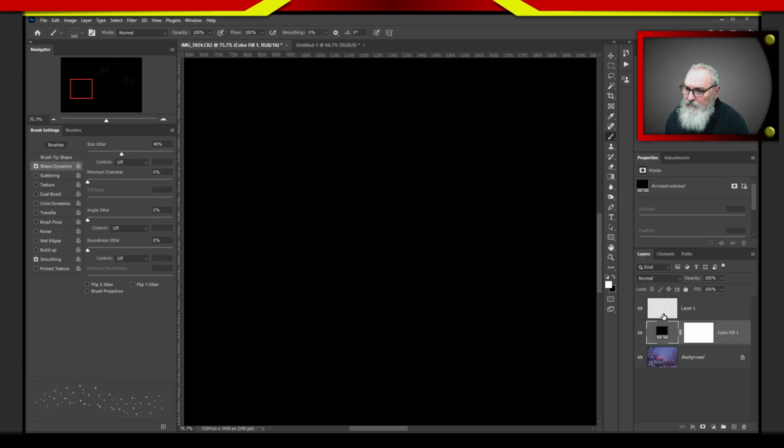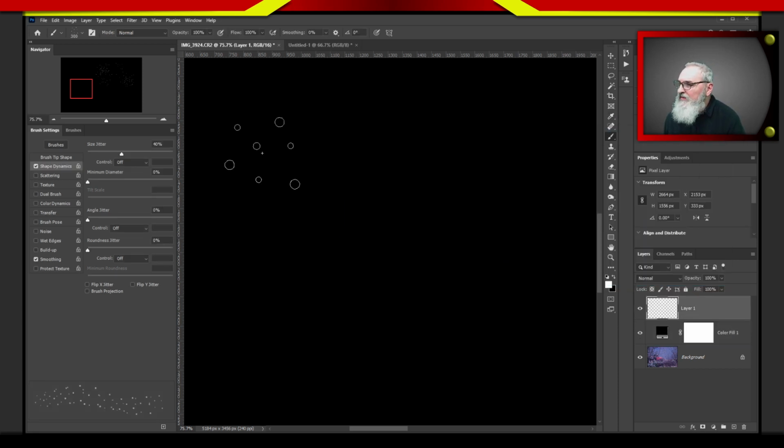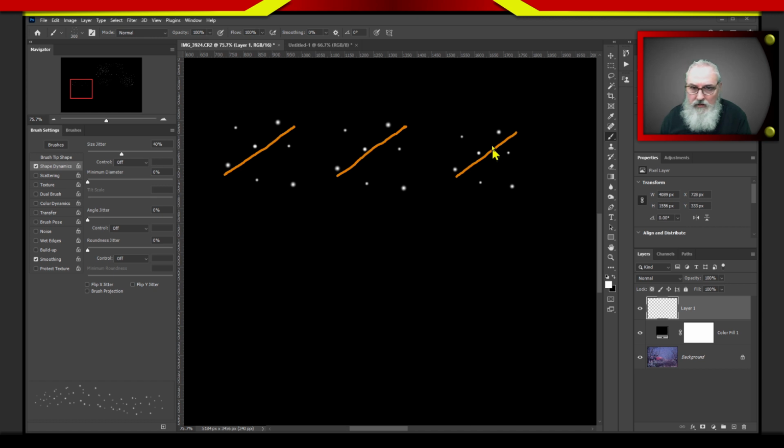I'm going to make a stamp, and then a stamp right next to it, and then one right next to it. You can see that they're getting smaller, but the orientation of all of these is the same. You can see these three, and these three. We need to change that. We need to randomize that.